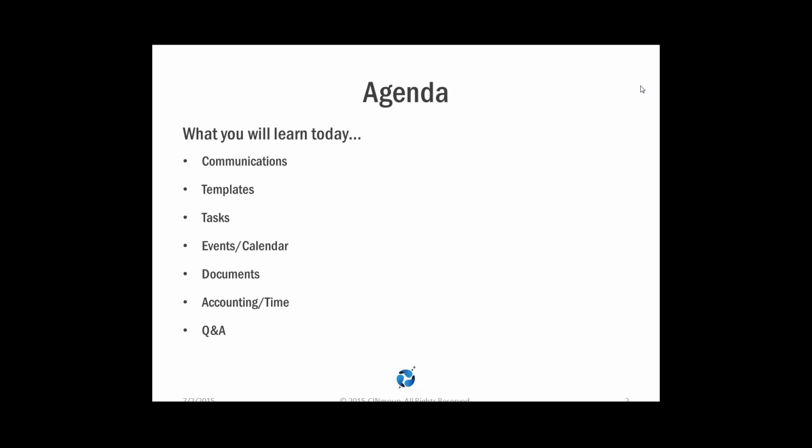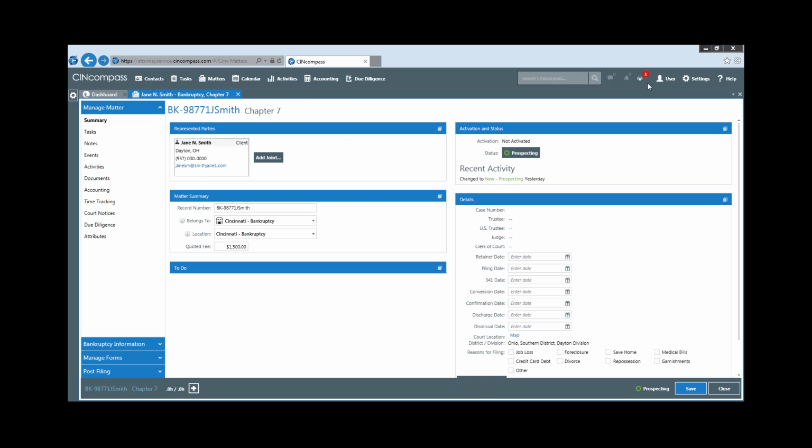So we're going to jump right into CINcompass. I also want to mention that all of these practice management tools that we go over will apply to both bankruptcy and custom matters. So you'll want to open your matter like we've already done here, and we're going to go straight to activities.